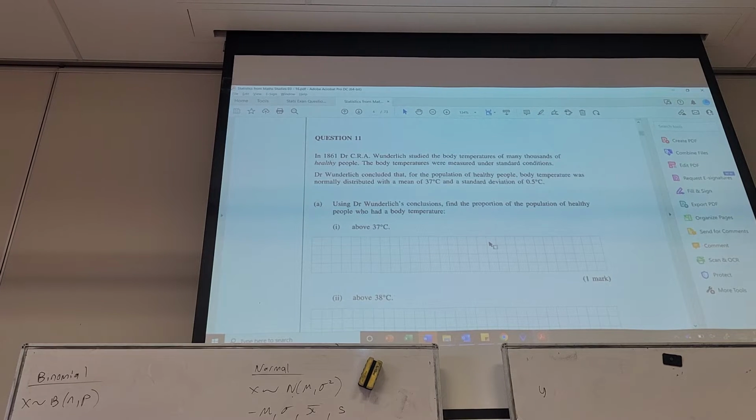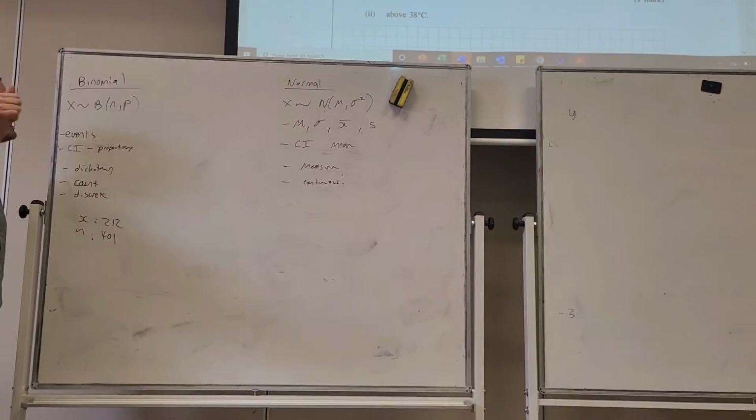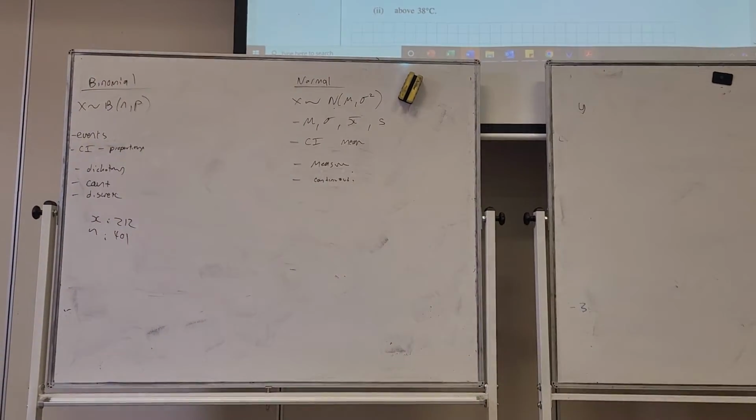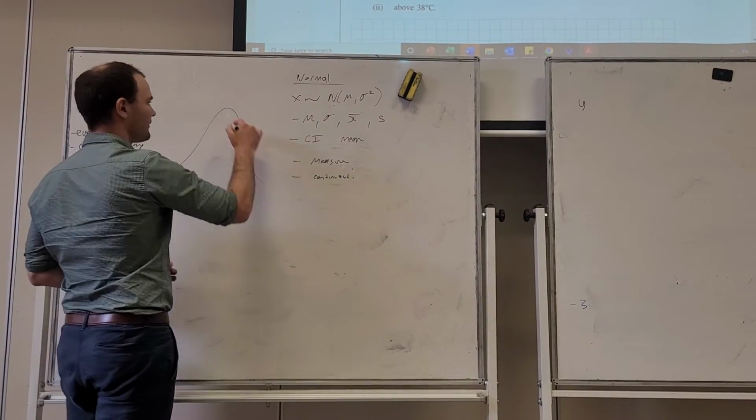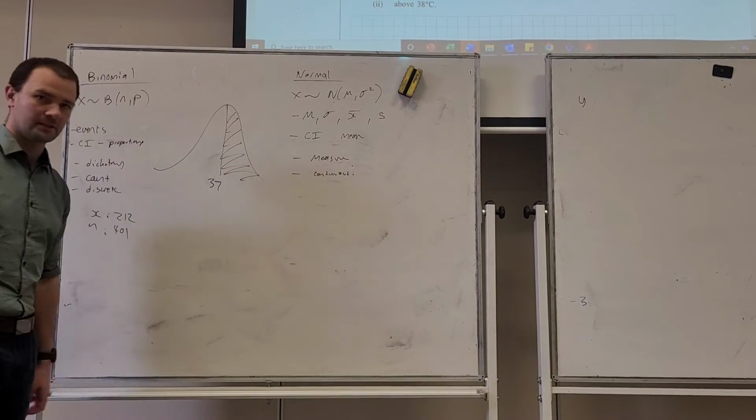Okay, so there's 2 things I want to point out here. Firstly, it's going to be normal, and there's a couple of tells. It says normal, provides us with a mean, provides us with a standard deviation. You might stumble over the proportion. So I'm not going to say proportion means, when you see that word, it means exclusively binomial. For a confidence interval, yes. For a confidence interval, yes. But here, it's asking us to calculate the probability, right? We have a mean of 37, and it says, what's the probability of it being larger than 37?